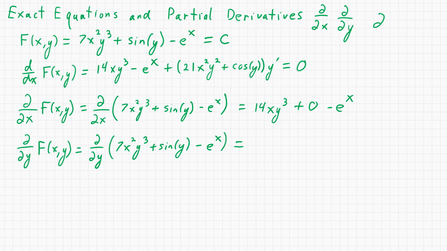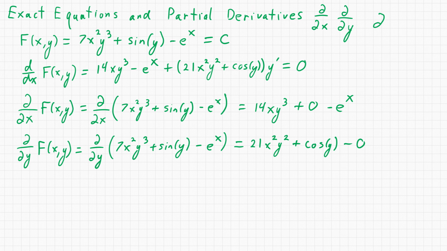That's going to equal, so partial y, I don't care about the x squared, it's like a constant, I only care about the y cubed. So take the derivative, we're going to get the 3 times 7, so that's the 21. X squared is a constant, so I just rewrite it. And then y cubed turns into y squared. And there's no y prime term. That's the big difference here. Then the next term I have is partial y, sine of y. Well, that's going to be plus cosine of y. And again, no y prime term. Then I have partial y applied to negative e to the x. Well, that's just going to be minus 0 because the e to the x doesn't have any y's in it.